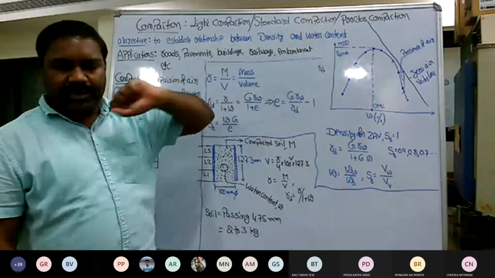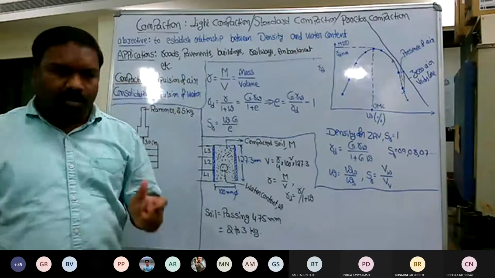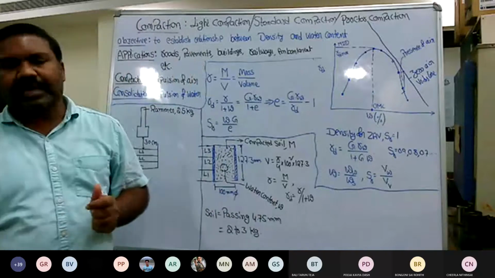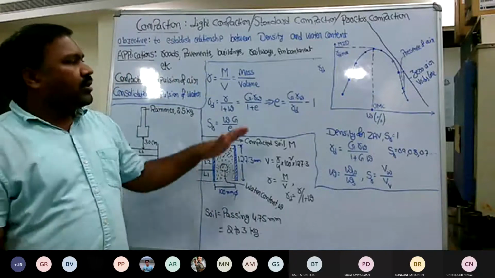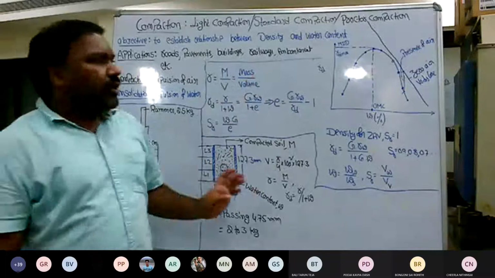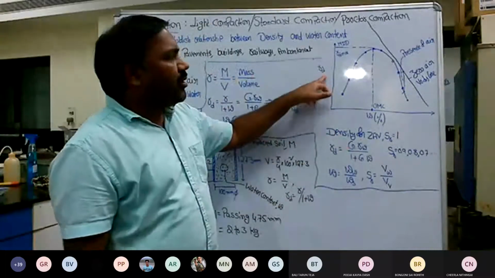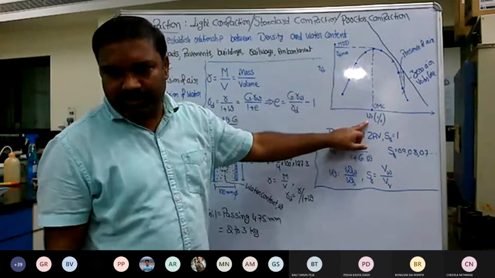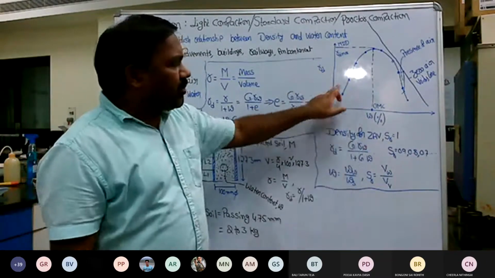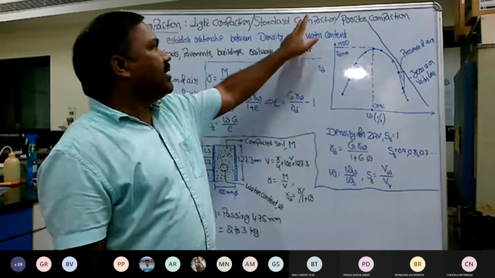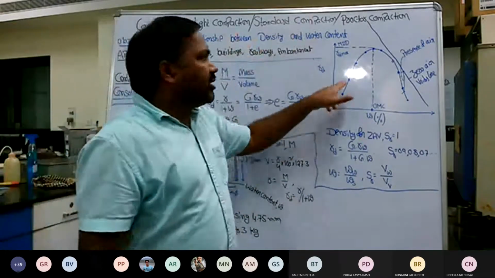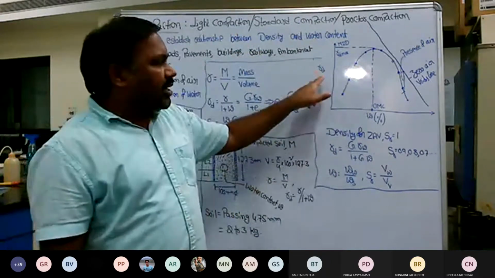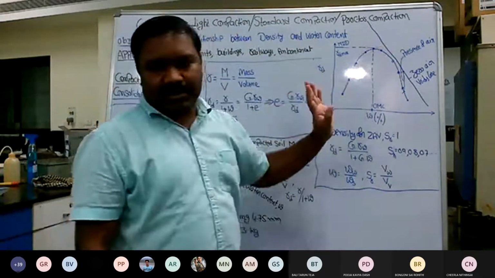When you talk about the density, there are different terminologies you might have come across: the bulk density, dry density, submerged density, skeletal density, so on and so forth. But in today's experiment, you are going to establish a relationship between dry density, that is gamma D, versus water content. So establishment of the relationship between gamma D and the water content is the primary objective of today's experiment. For example, if you theoretically draw this relationship between these two parameters, it looks something like this.